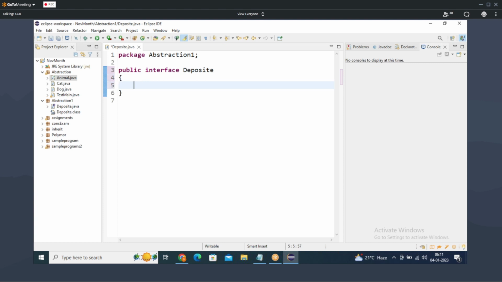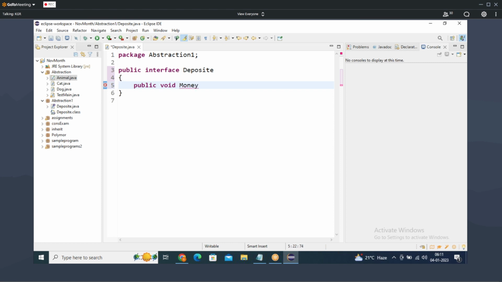In interfaces we can take only abstract methods. Abstract methods, in the sense that we are not able to build the body. No need to mention the keyword. If you want to declare one, write public void, no need to mention the abstract keyword. Just public void, any name, money deposit.